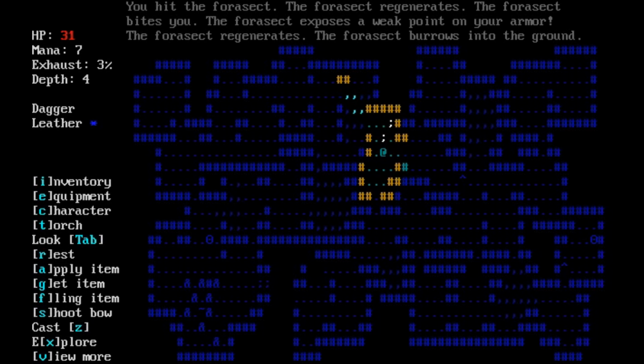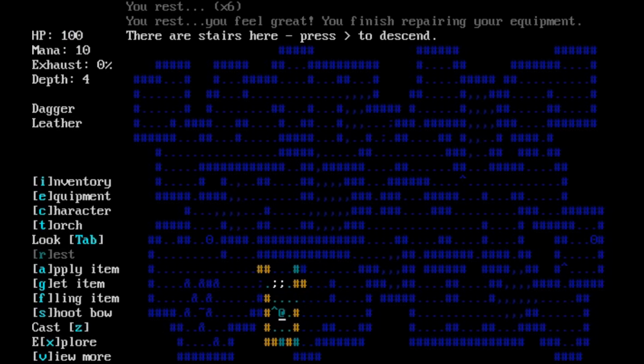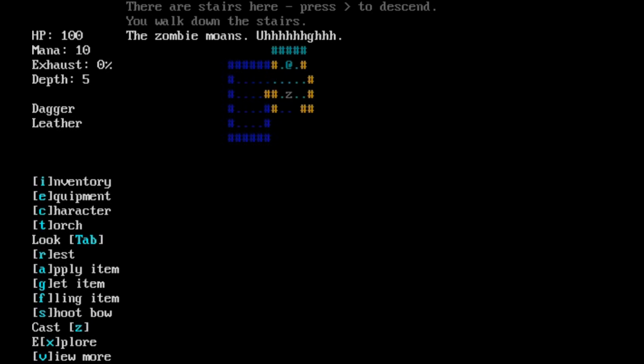Still haven't found the exit. Where can it be? There aren't many unexplored regions left. We might have to rest. There it is. Yeah, I was going to say we might have to rest before we actually find the exit because our health was doing so badly. That rest has also repaired our armour.